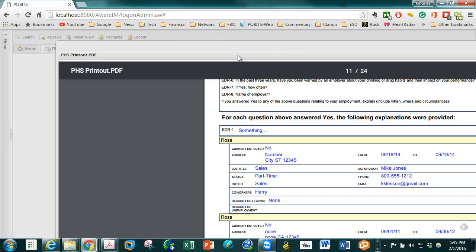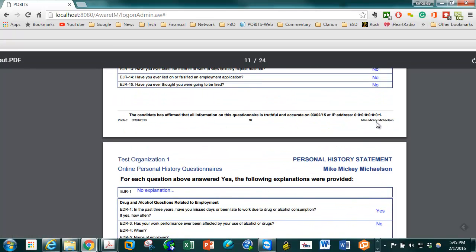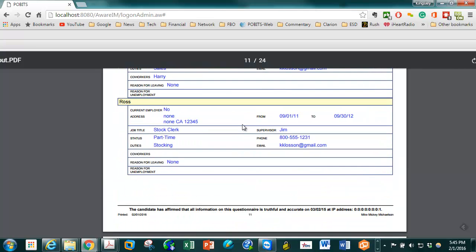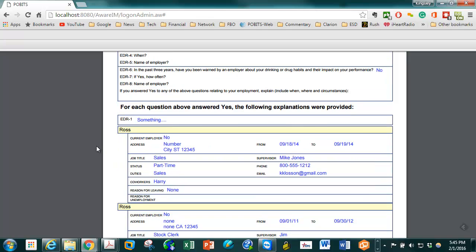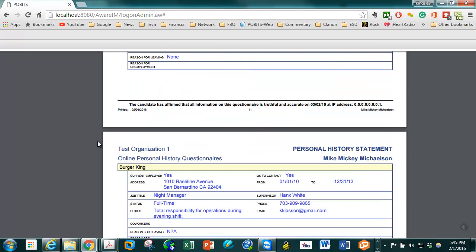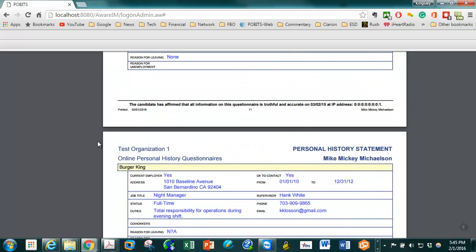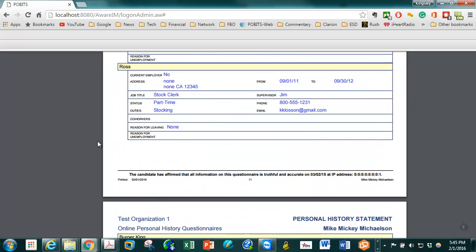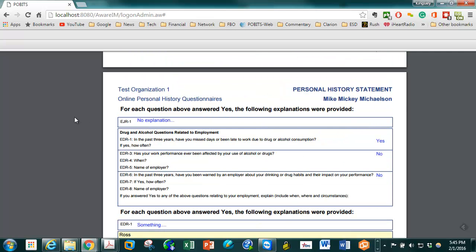So we come into the report, and then we get into the sub-report area right here, where now we are reiterating the employer objects one after another. And as you can see, sorry for the scroll, the current employer attribute is right here.